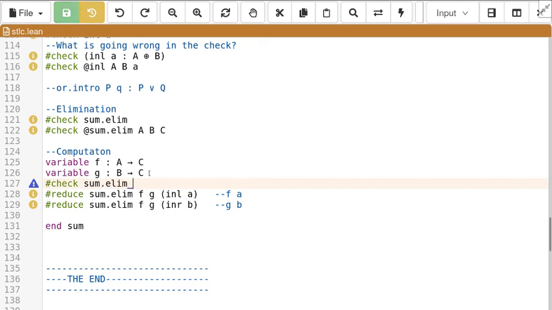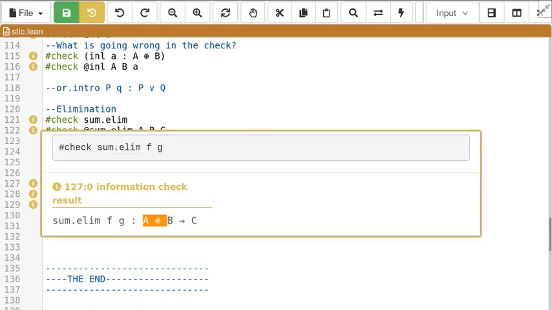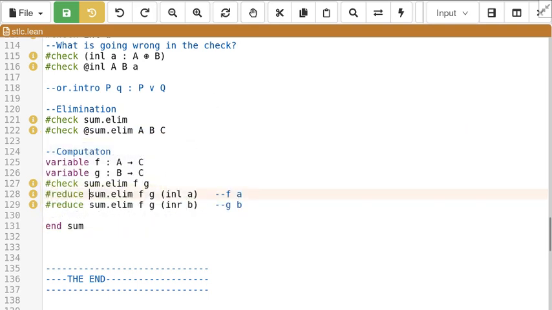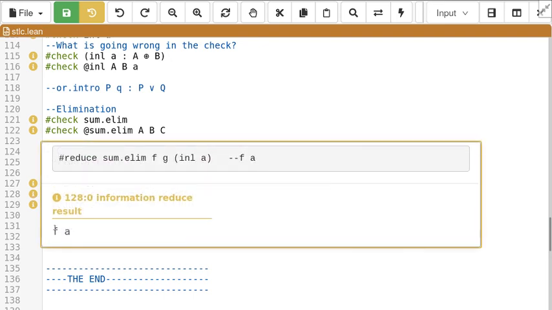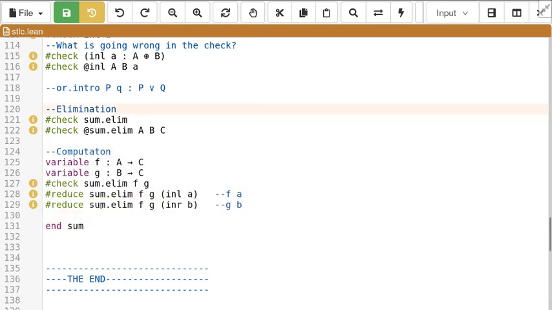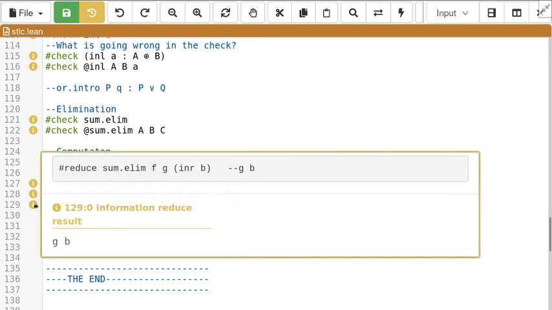Sum.elim f g is now a function from A plus B to C. And if we evaluate this function Sum.elim f g on a term that comes from A, then we obtain f of a. And if we evaluate this function on a term that comes from B, then we obtain g of b.